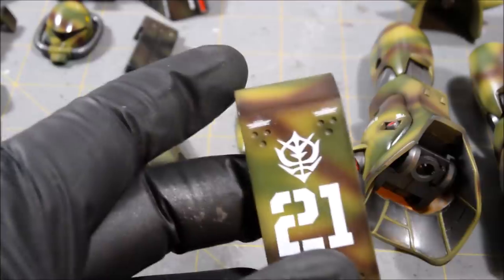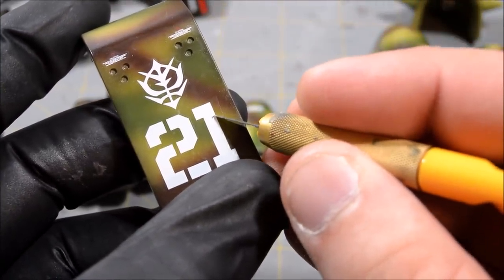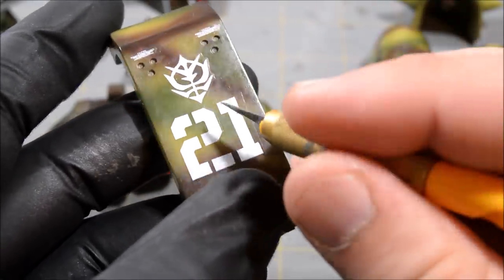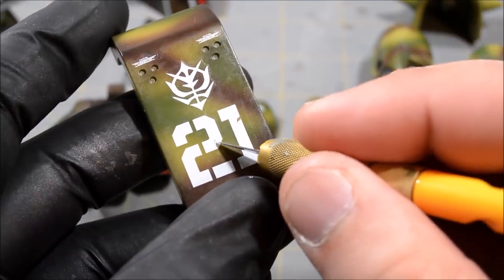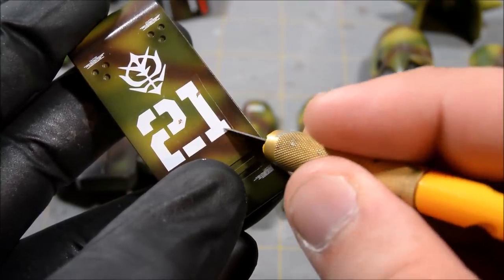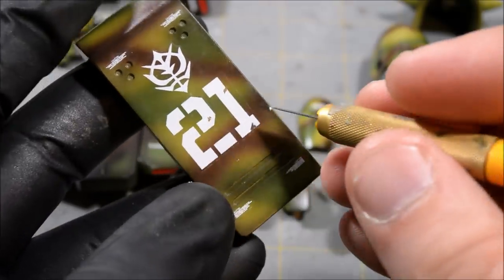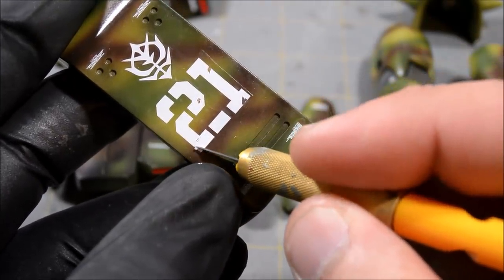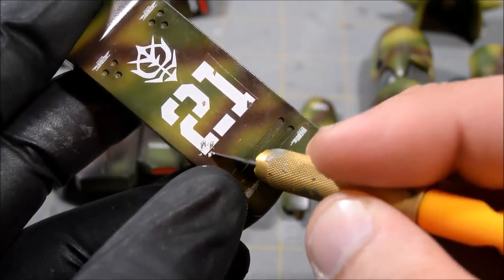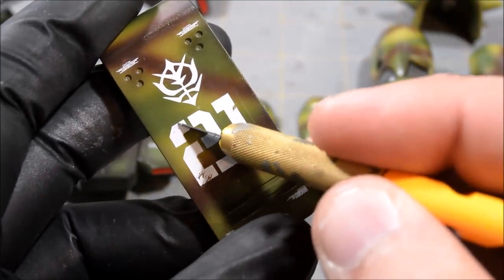Okay, so like I said, just gonna go in and do a little bit of damage on these decals, because I'm gonna be doing some weathering. It only makes sense that the decals, or the markings rather, would also get damaged. And it doesn't take a lot, just a hobby knife and a little bit of pressure is enough to scratch up these decals a bit. Just where this kind of stuff would get rubbed off in real life. Just like so.